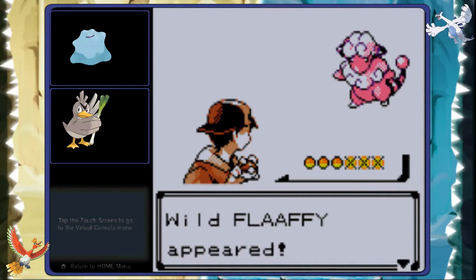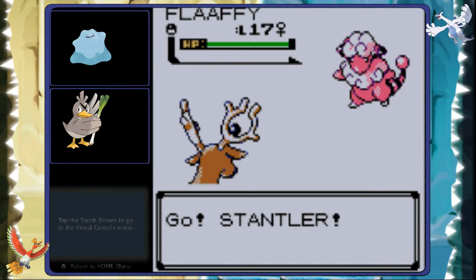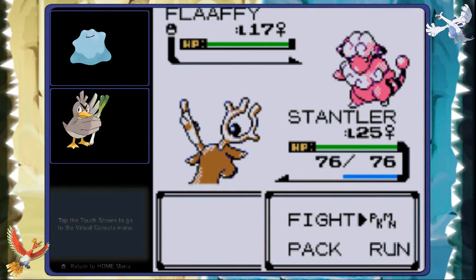LCDs. Am I saying that right? What does that mean? Stantler.